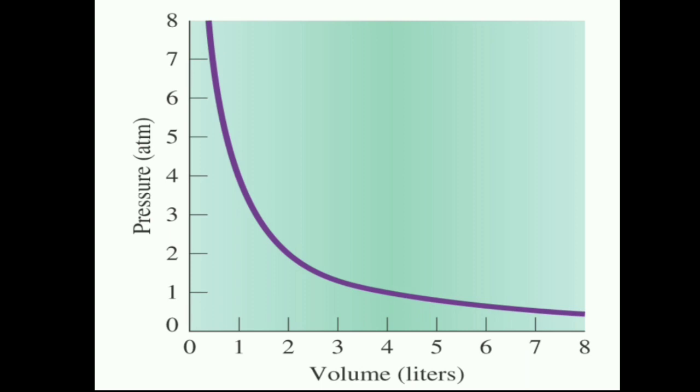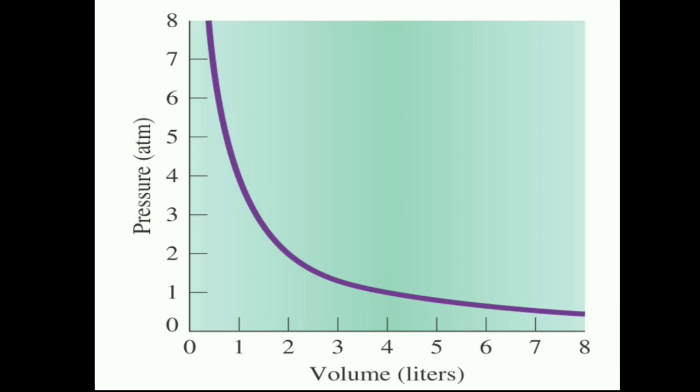Let's look at this graph. So you will see across the x-axis are the volumes in liters. On the y-axis, you will see the pressures in atm. So notice the initial pressure of 8 atm across the initial volume of, let's say, 0. After increasing the volume, let's say we increase it to 5 liters, you'll see the decrease in pressure when the volume is increased. Why is this possible?